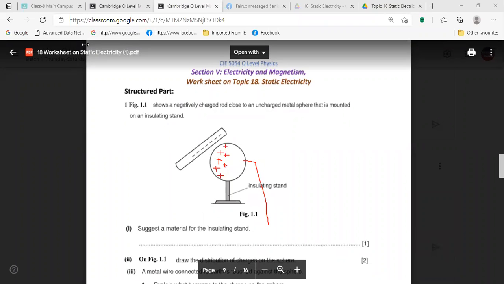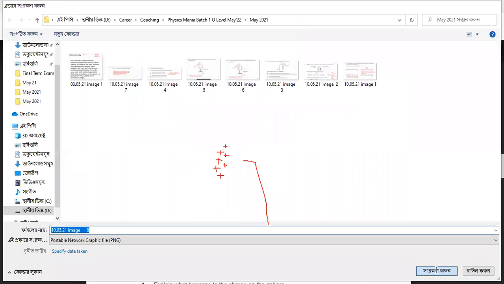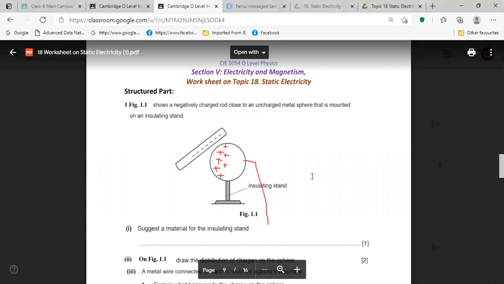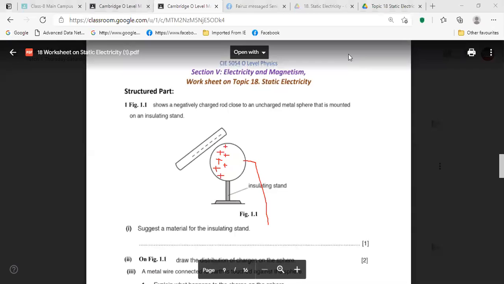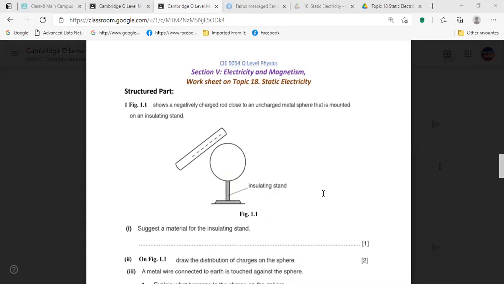Yeah, sure. Tell me, Monica. Will the sphere go back to being uncharged like before? Yeah, very good idea. I think your concept is very clear now. So the sphere will be neutralized. Neutralized means uncharged, right? Is it clear? Yes, sir. So if you say uncharged, it is correct. If you say neutral, it is also correct. Okay, so you write here.